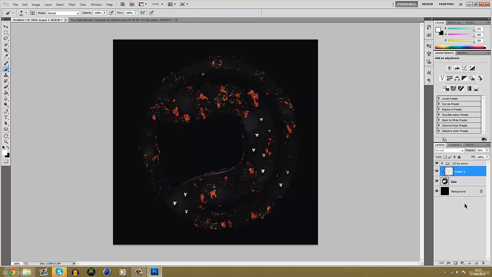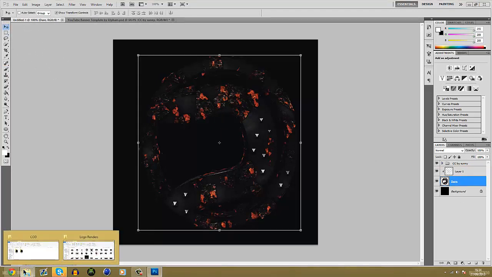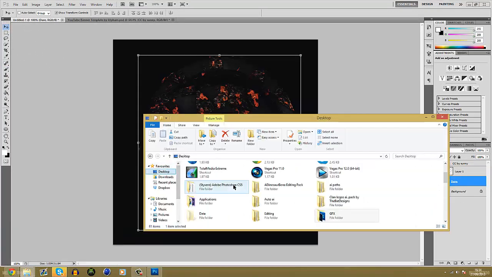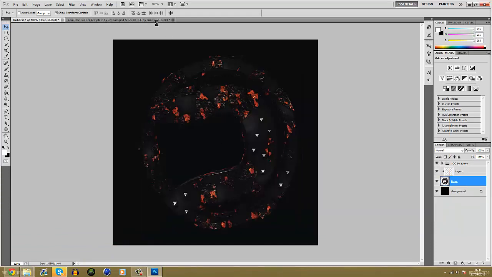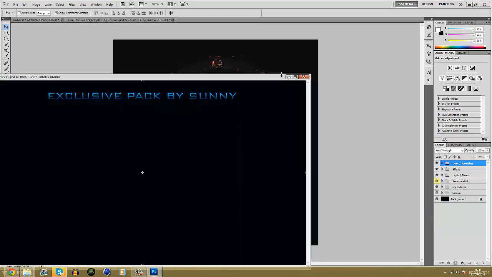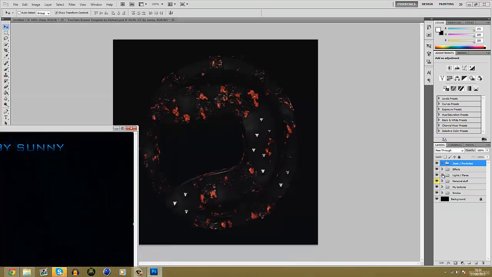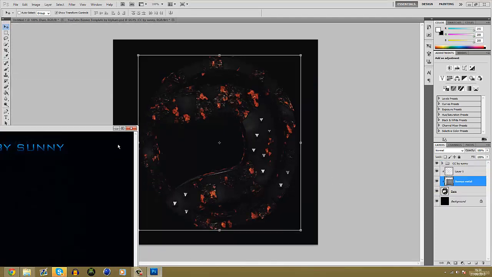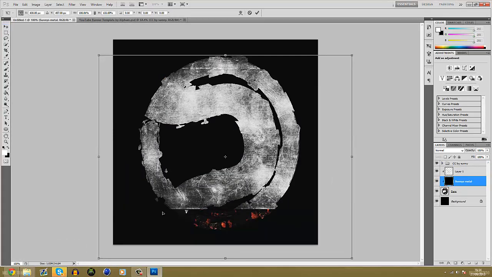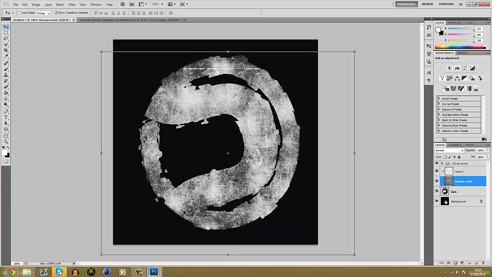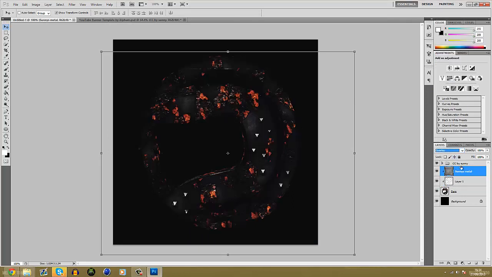I normally put it up to like 59, because then that will give me time to open up Sonny's pack on my desktop. Just get the pack open. Okay, and then get his textures. I get the metal one first. Just extend the texture, put it on top, go to overlay.